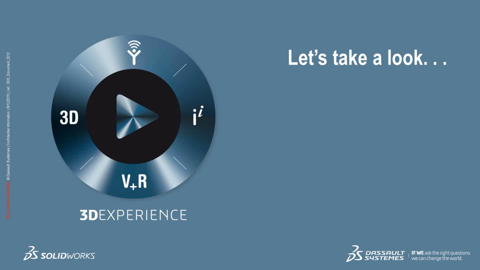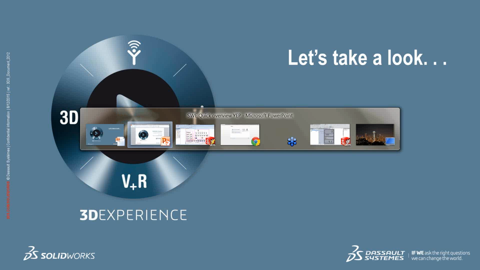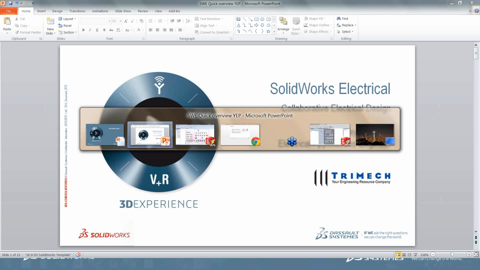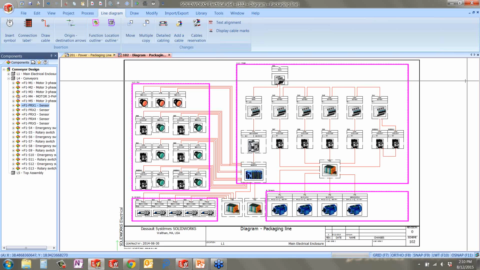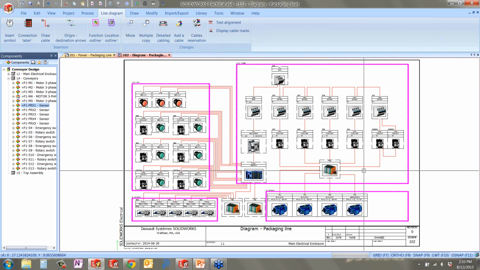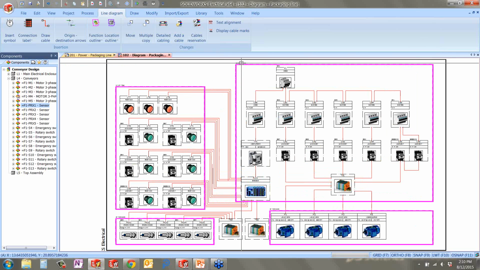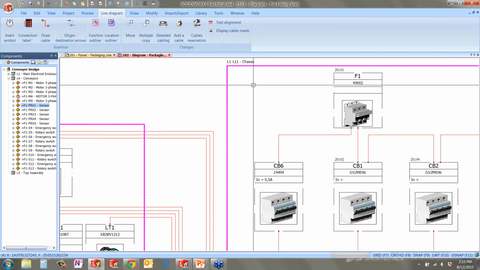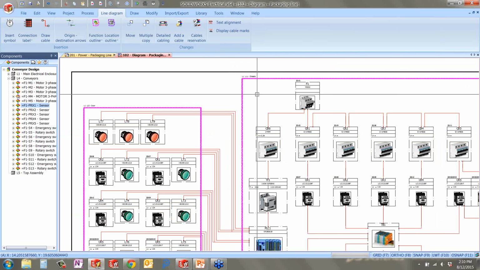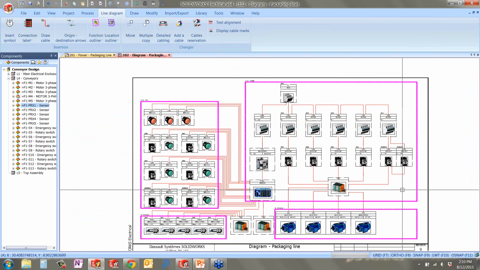All right, so let's see what that looks like. So here we are now in SolidWorks Electrical, and I have opened my single line diagram. You can see that I can develop all of my components in here, and I can determine how those components are wired up. I can also determine the location placement of these components. So you see I have this magenta box going around all my components that are signifying that these are on my chassis or my back panel. This is not just a pretty colored box. This actually will delineate the location that these components are, which keeps my design organized throughout the process.